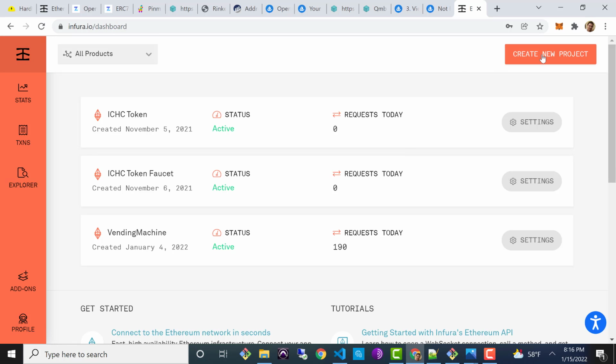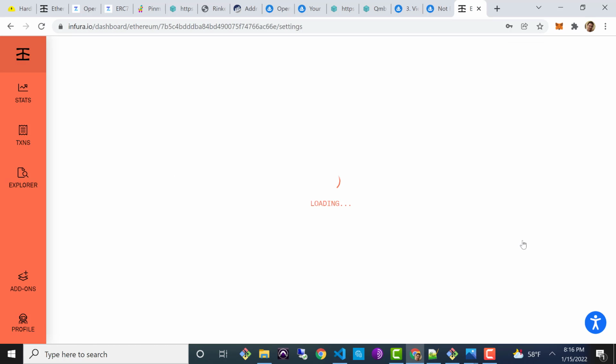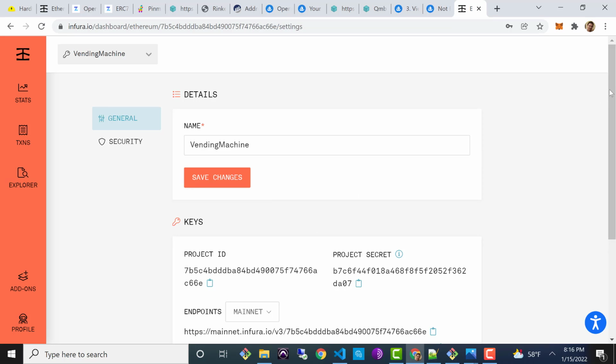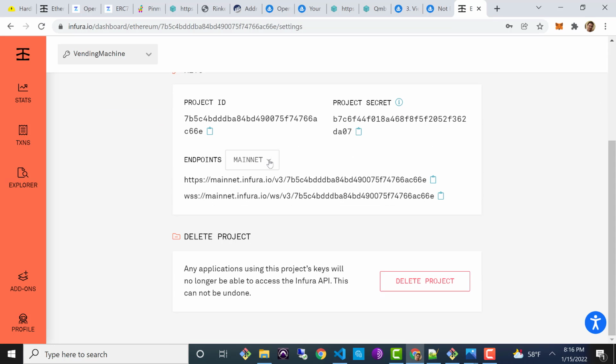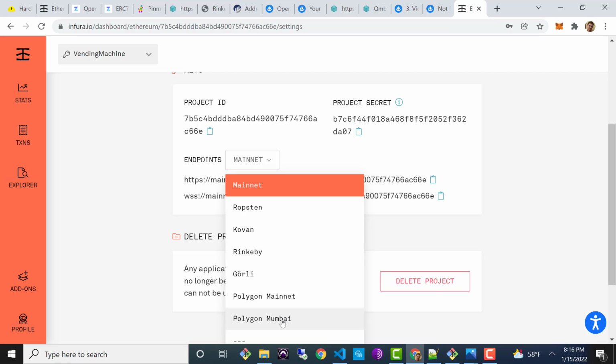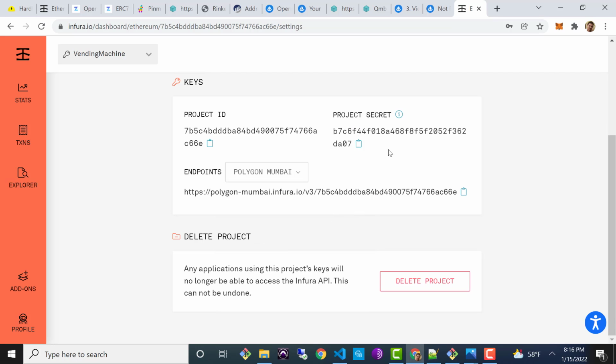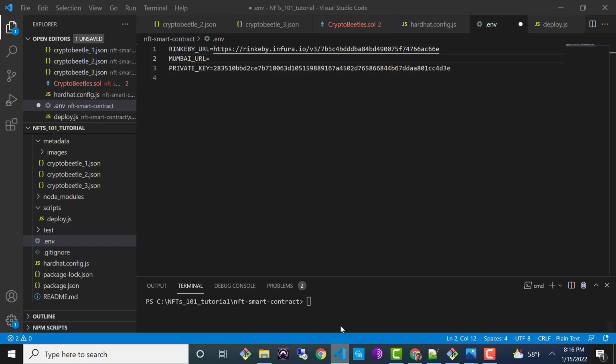I got a little lost here. So okay, let's go back into our project settings. And I'm just looking for the Mumbai network. There we go. All right, so just go ahead and copy this endpoint here, and we'll bring it back to our project and paste that in your .env file. Go ahead and save that.